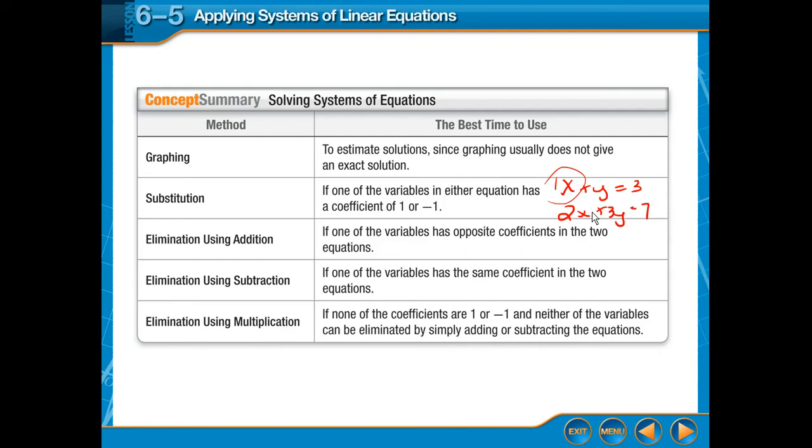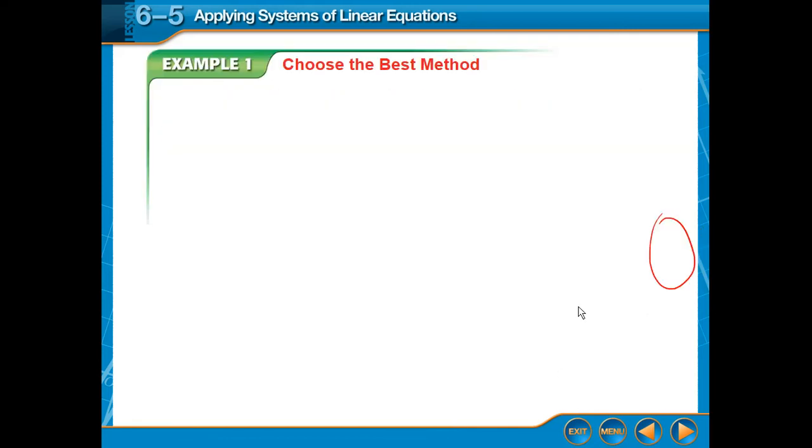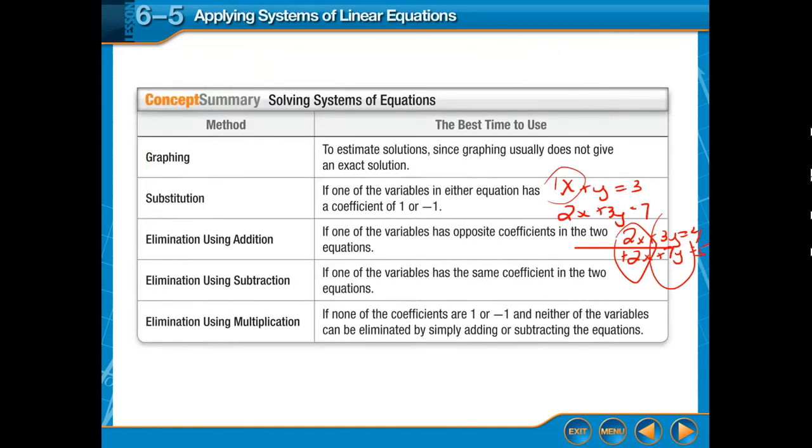And then you could use elimination using addition. So you would do that if you have opposite coefficients in the two equations. So like if I have 2x plus 3y equals 4 and -2x plus 7y equals 5, you have 2 and -2, so they are going to cancel out if you add those two equations together. You would use elimination by subtraction if you had something like +2 here, so when you subtract it, you would get 0. And you're going to use elimination by multiplication when you have coefficients that are not quite the same number, so that you would multiply one equation to get the other.